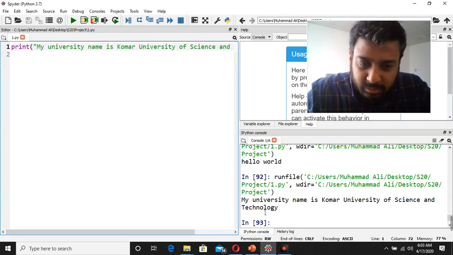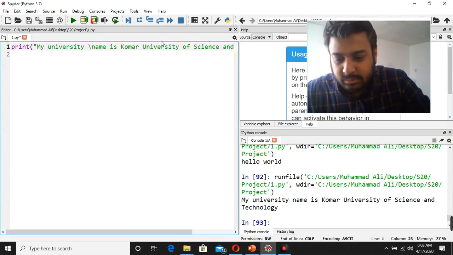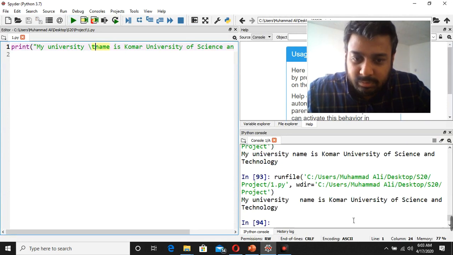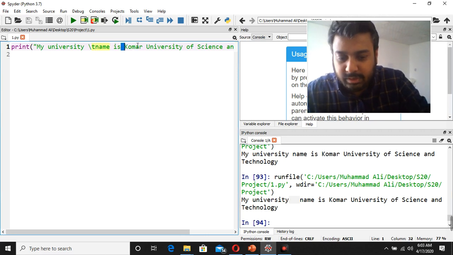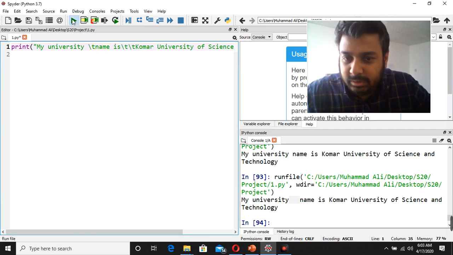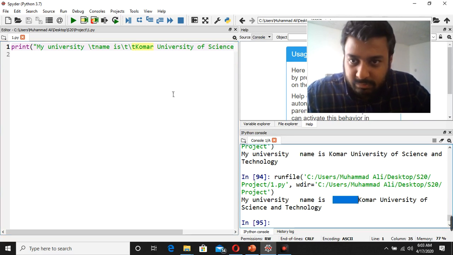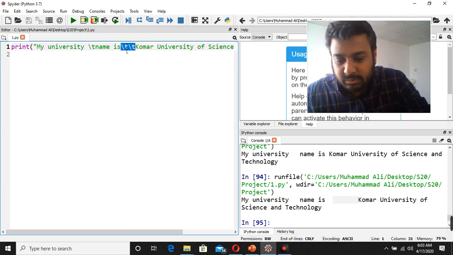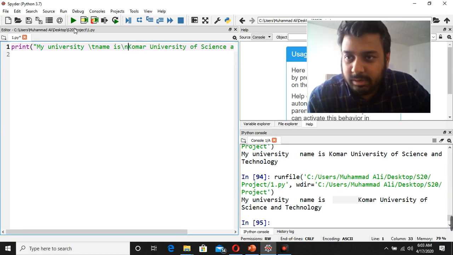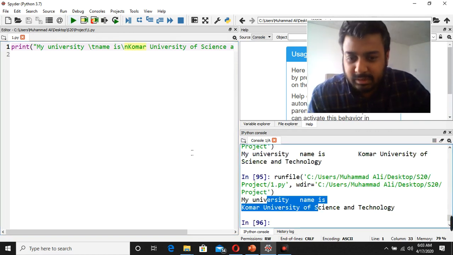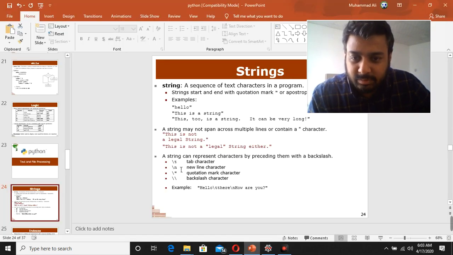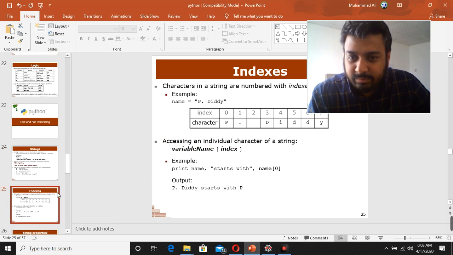Then now, for example, this all is one sentence. You want to shift it to keep a distance between them. So now you can see here the gap came with one tab, and you want to put two tabs. You want to put the tab here also. So you will see that it will work. You see now there is a gap. Before there was no gap. Now, for example, Kumar University, you want to write in the next line. So you put \n, and now you will see that Kumar University goes into two lines. So you can always play with \t and \n, and there are so many other simple commands that you can use here.